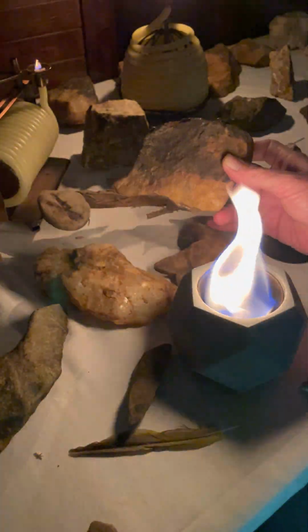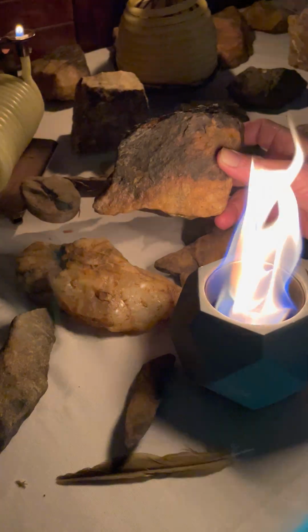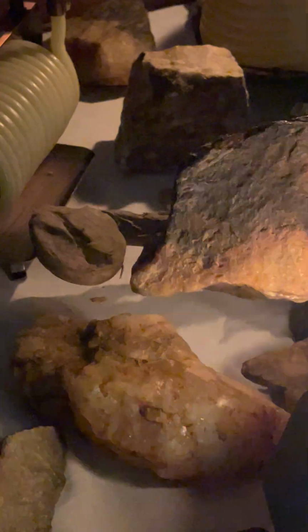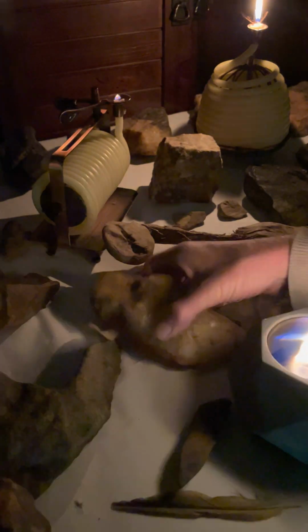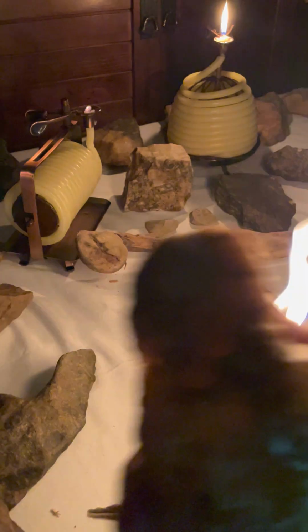We're not sure how old it is, but it's a beautiful thing. Let me go ahead and zoom in for that so you can see the paintings on this. Okay, moving on. Let's go ahead and take a look at this one in the fire a little bit. I'm gonna light myself on fire doing it like that. Let's take a look at it over here.